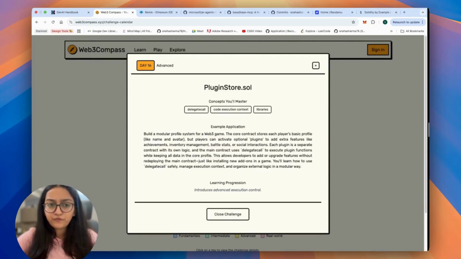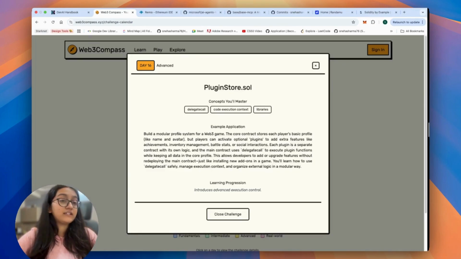But just as a very quick revision here, call is the most common one where you're telling another contract to do something. The contract uses its own state and its own storage, usually used for interacting with external systems like an ERC20 token. So, hey, token contract, transfer 100 tokens to Sneha, right?